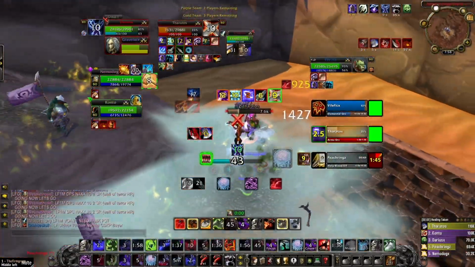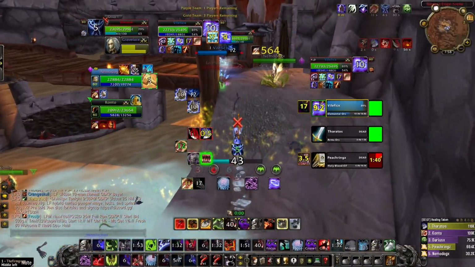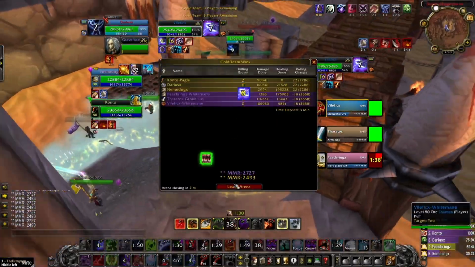Retaliation. Okay, I need to see how much stones is in my kills. I think the Shaman got a lesser healing. Bro, I swear though, I thought the Pally died. Like, I think I swapped my target off him.